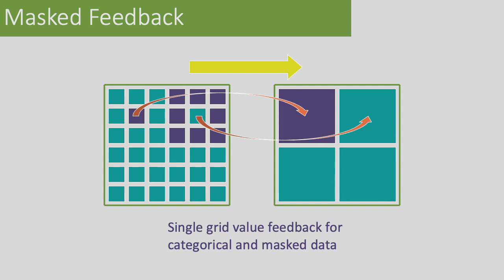Some variables, such as land and water points, are what we call masked. This is explained in more detail in the WPS Fundamental Capabilities presentation. When using the feedback option, masked variables are assigned by choosing the coincident center point between the child and parent grid cell. Whatever the value is for the center masked point of the child, it's going to feed that value back to the full cell of the parent. So you can see in this 3:1 parent grid ratio, even if 8 out of 9 of the child cells have one value, but the center cell has a different value, only the center value is fed back to the parent.